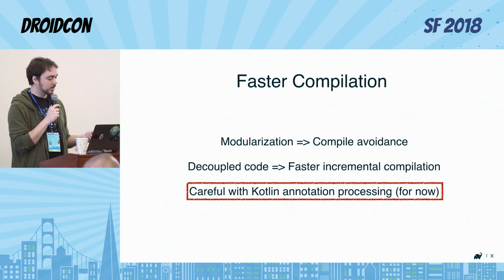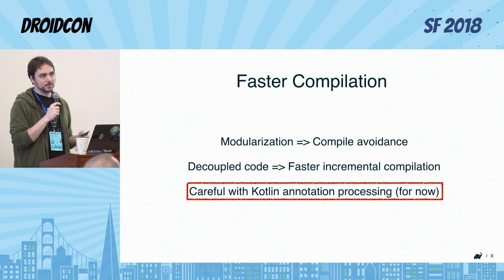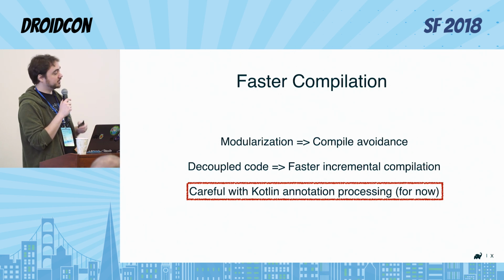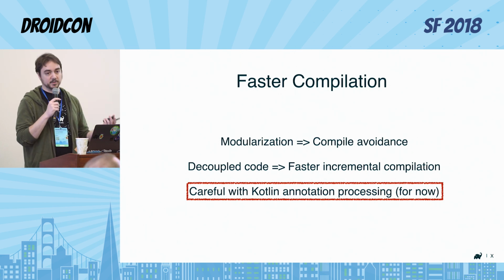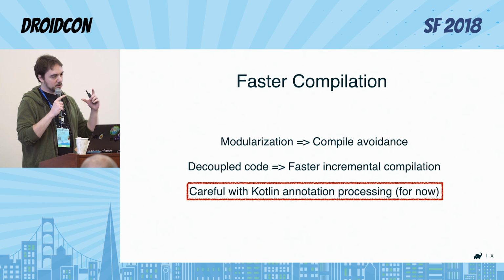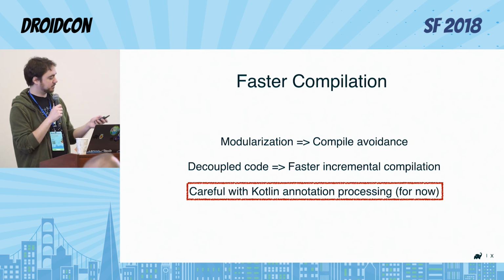We are working on this, though. There's nothing inherently wrong with Kotlin that makes this happen. It's just the current state of things. For now, one way to help the situation is to modularize your code, which you should be doing anyway. So let's imagine you've got Room, the Room architectural component, in your app. Rather than having it in your app module and applying KAPT there, put all of that into one smaller subproject, and you apply KAPT just there. So now it only has to analyze a smaller universe of code rather than the entire project. That's one way of mitigating this problem.